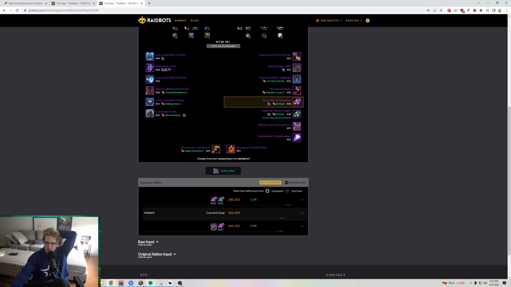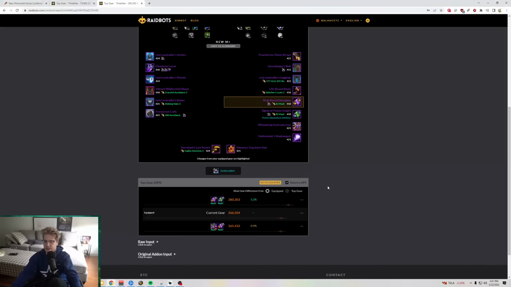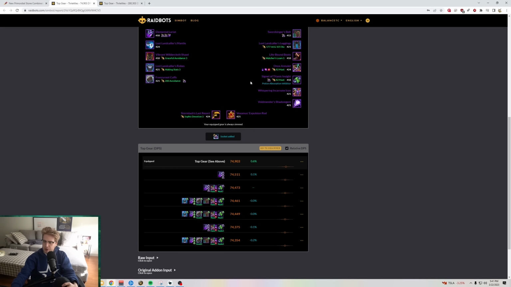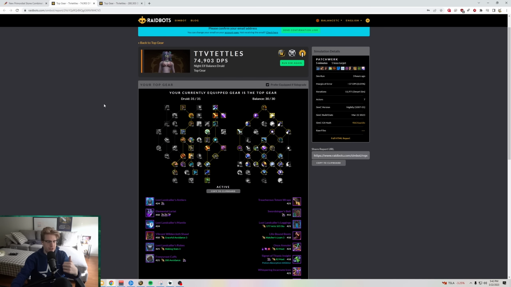I was running it in a couple of M+ runs and trying to get some numbers on it. It seemed like it was doing a little bit better than the sims would make you think on AoE, because a Mythic Plus situation is a lot more single target and AoE combined. It really just depends on the class. So it was doing a little bit better than the sims would show, but I don't think it's necessarily an upgrade over crafted rings. But I think for raid in particular, this ring is definitely something you should pick up.